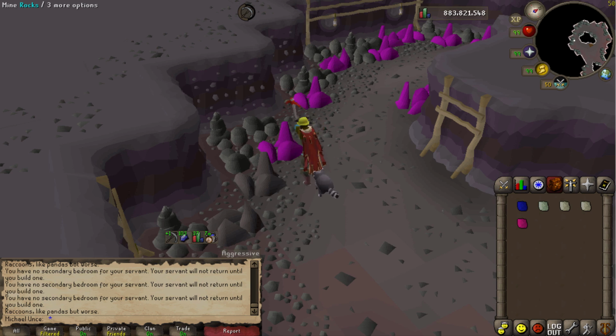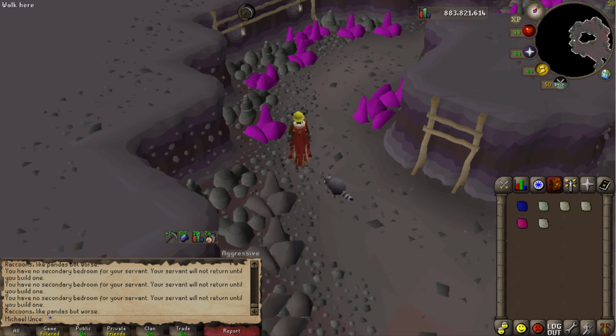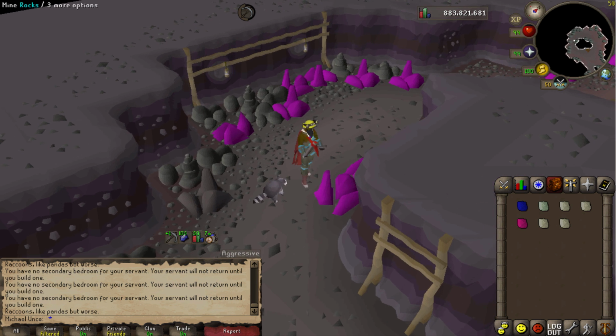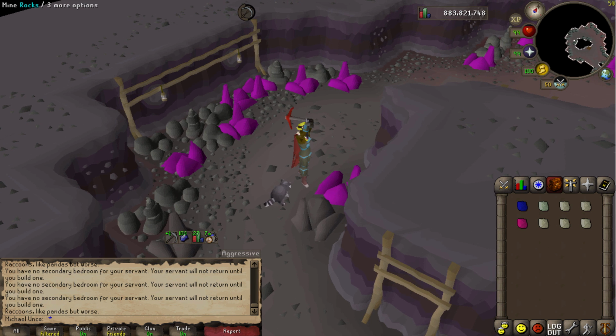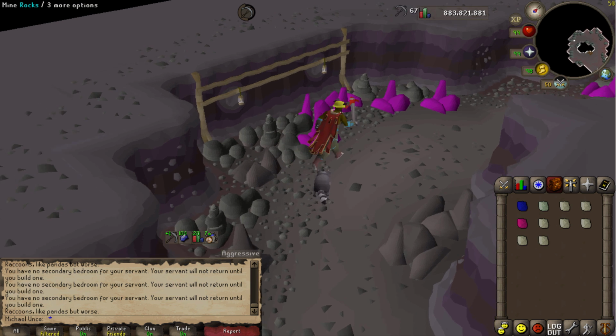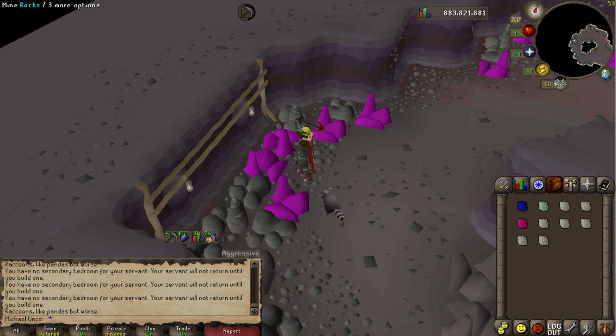And I think I'm just gonna end the video here. I bet you guys didn't expect me to get a pet so soon, but I think I made a decision, and what I'm gonna do after mining, I'm gonna be doing the Wintertodt, or I might just do Wintertodt casually, I'm not sure yet. But yeah, that's pretty much the video.